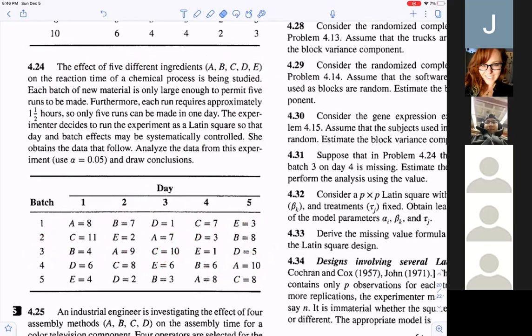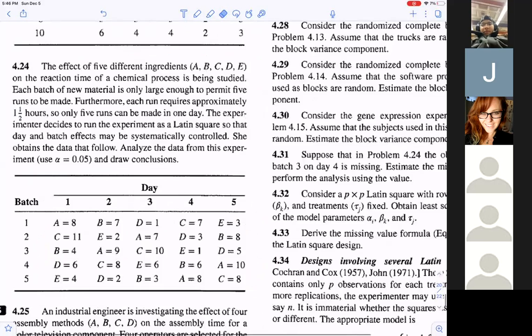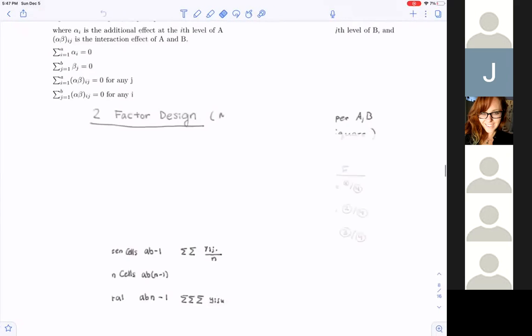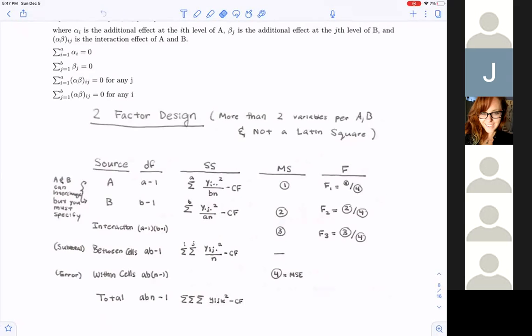But consider a problem, which I don't think I have here, from the homework, problem five, where we had a three-factor design. I believe that one involved testing a booster in a laundry detergent. Does the booster have any significant effect on the yield? The options were yes and no. And they were testing it with the number of washings, as well as, what was the other part of that, Shravan? I think one was a new formula and one was an original formula. Yeah, that's right. So if you're using a booster with the original formula of detergent, does it have an effect on the yield? And if you're using it with the new formula, does it have an effect on the yield? But they also thought that maybe however many times you use it also makes a difference.